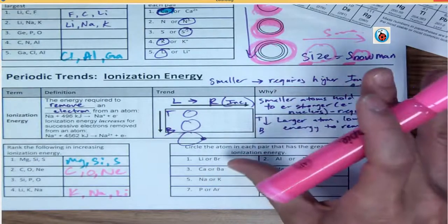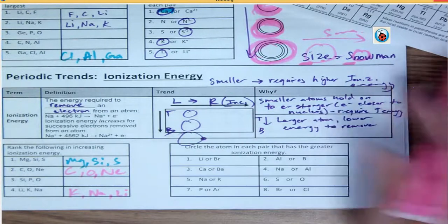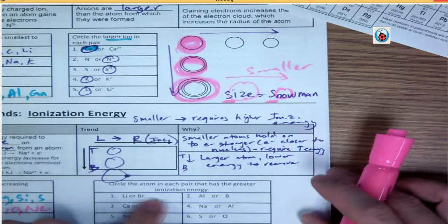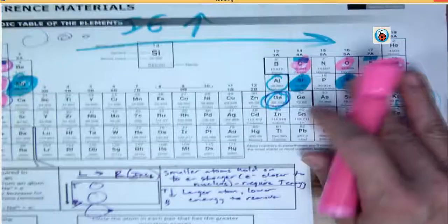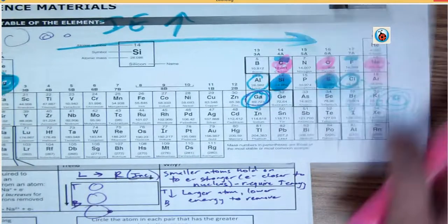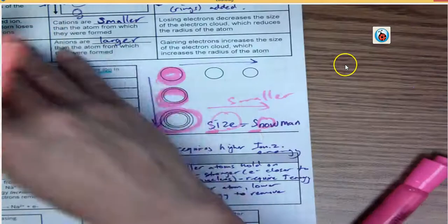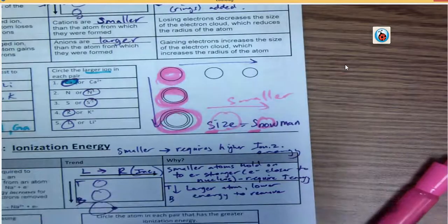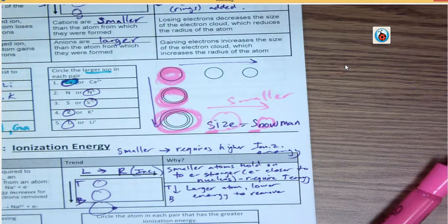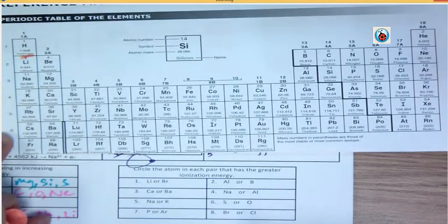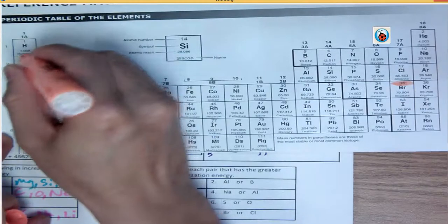And then I will post all these answers, the completed one, on a future date to make sure that you have the correct answers. Okay? Circle the atom in each pair that has a greater ionization energy. So we just compare these two, like Li or Br. Let me get a new clean periodic table here. Got a bunch of these to go around, but you don't. So don't draw a mess on yours. Just dot them so you can compare them. Li and Br. Li is right here. Br is right there.